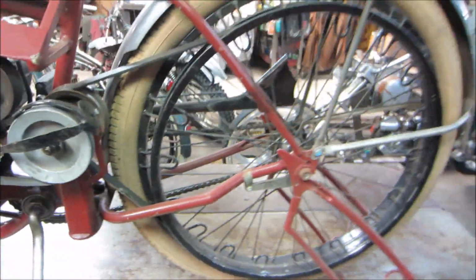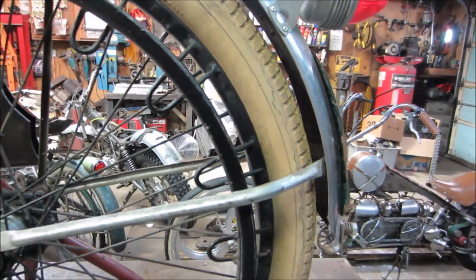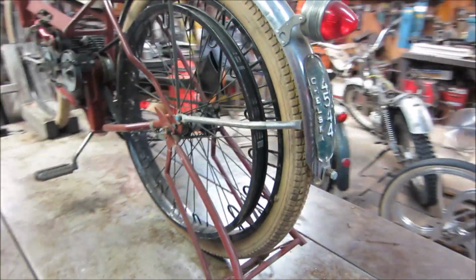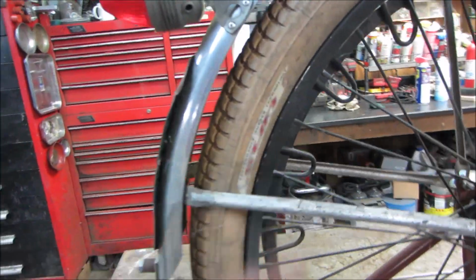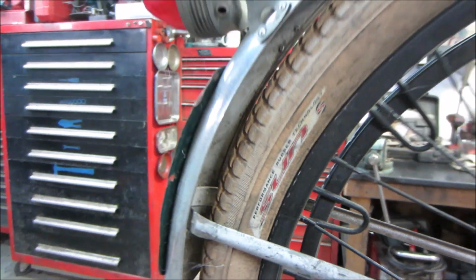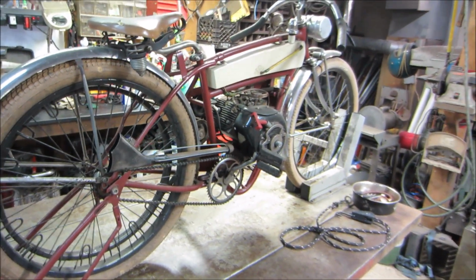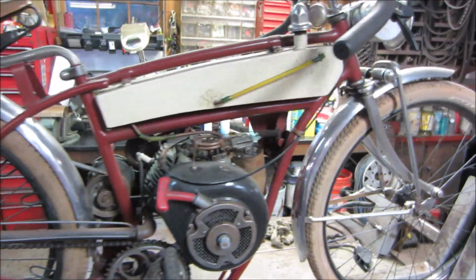That's not on the stand. I was going to pedal it for you. I found some old tires that were yellowish. They already had the nice old look to them, except they branded them. Kind of sucks. Probably should go with a Sharpie or something right there. Yeah, that looks real modern. This bike is the one that most people think is a real old bike, I guess because it was painted. You don't see all the goofy wrenches and stuff in it.